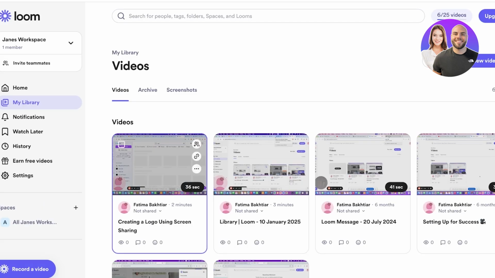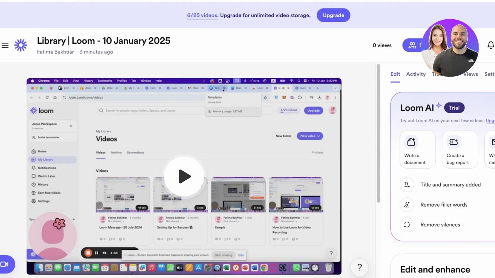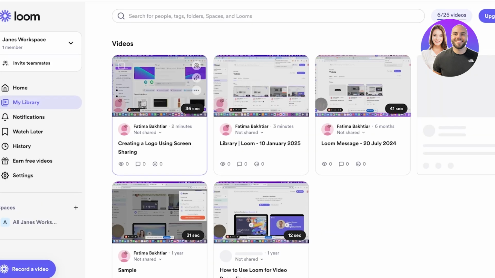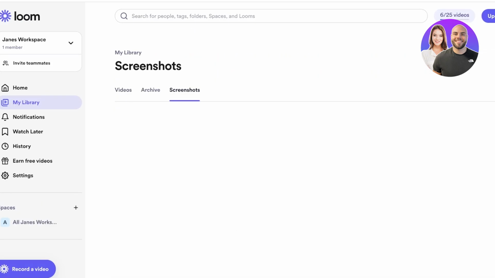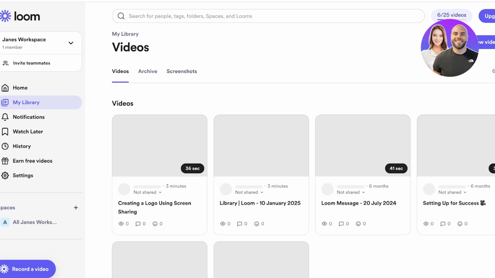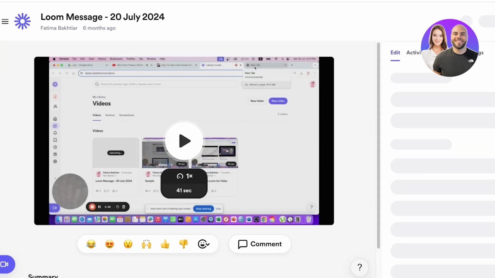Now, whenever you create videos on Loom, there is a limitation on the free plan. So I have this older video and you guys can see it has generated information about that. We have a bunch of different videos. We can also take screenshots using Loom. So that's another really simple and nice feature to have where you have integrated screenshots. So whenever you're building videos, you can take screenshots to build step-by-step guides as well.